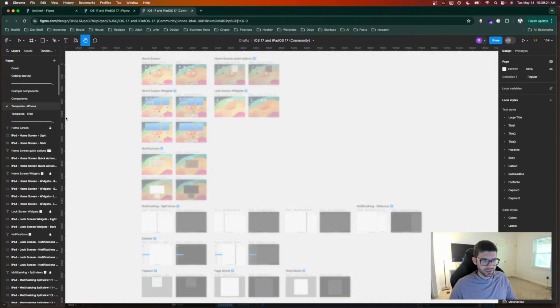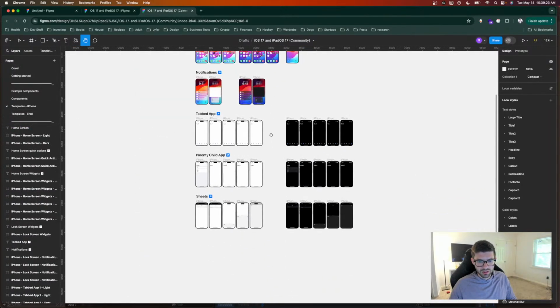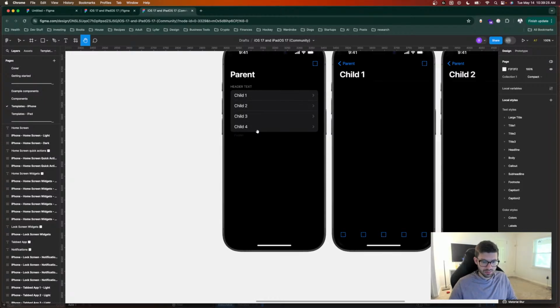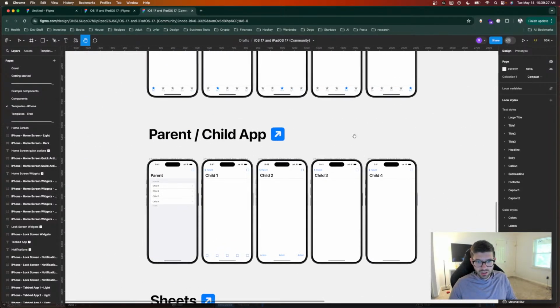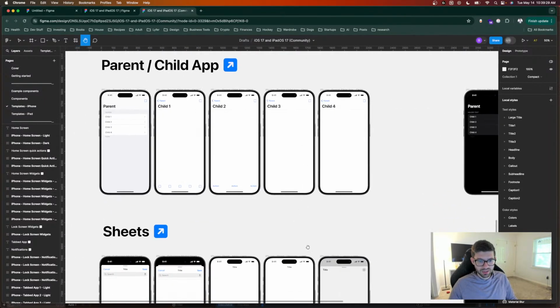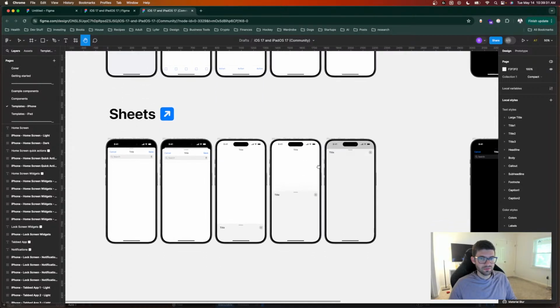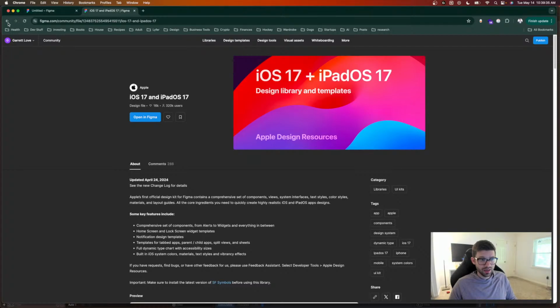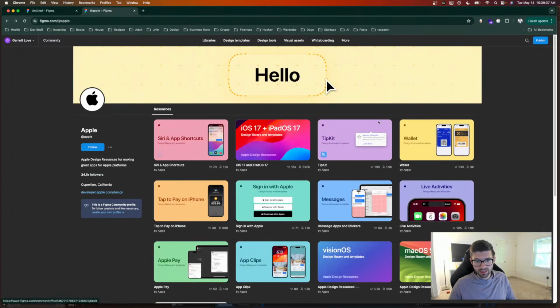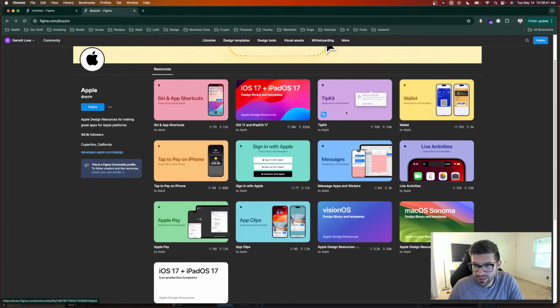I think what I actually did was I went to templates and came down here. That's really far zoomed in. I actually just copied and pasted them and then edited some stuff for my own needs. Each of their major platforms has it, like Siri, iOS, TipKit, which I thought was kind of interesting.